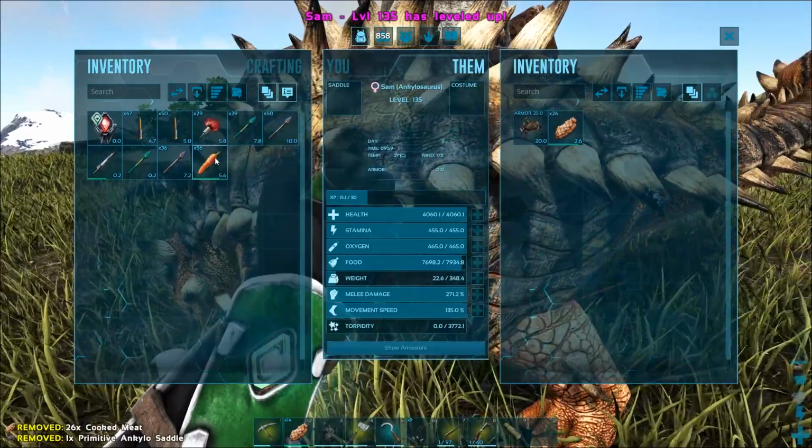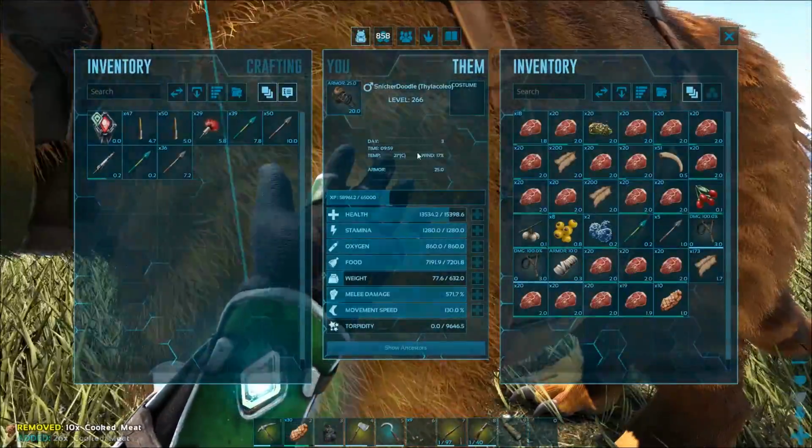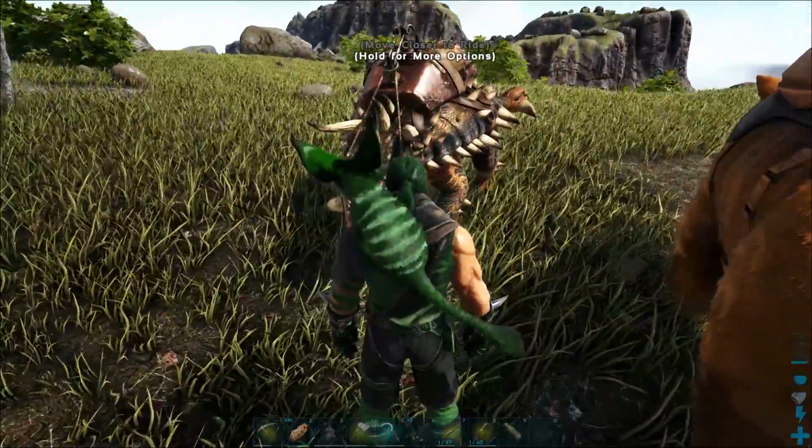You know what? Let's put some cooked meat on you. Here you go. You get some carrots. Alex, give me back that cooked meat. Here, you get the cooked meat. All right, no cooked meat for the other one. All right, so wrong button. All right, so take that, put that on there. Bam! Don't they look awesome? I kind of like it.